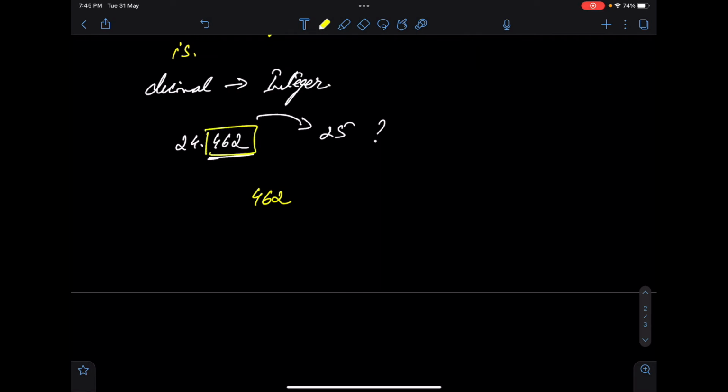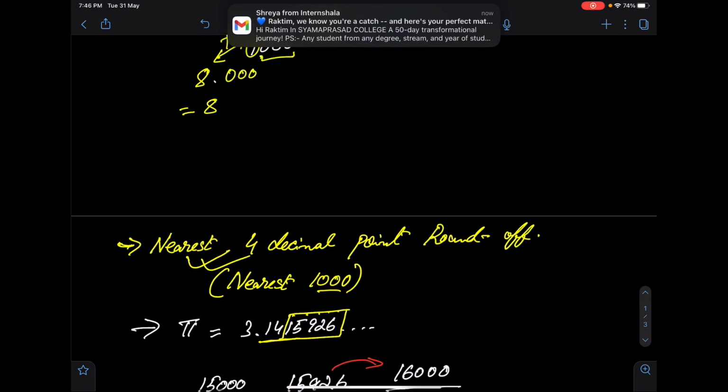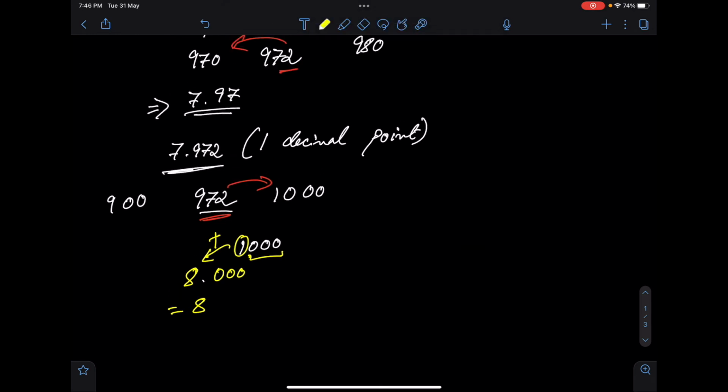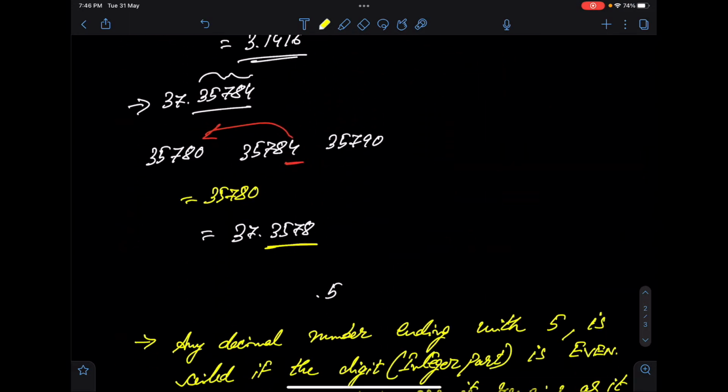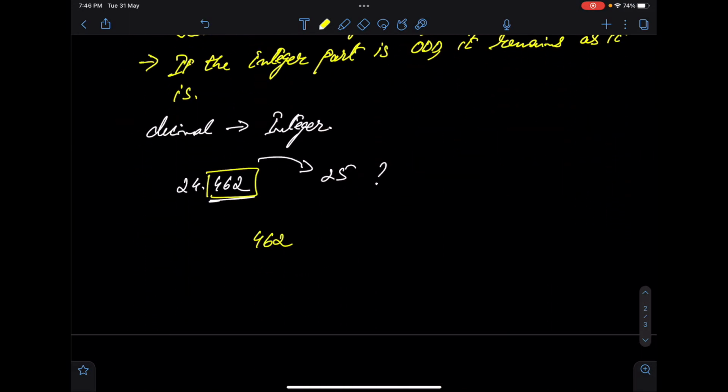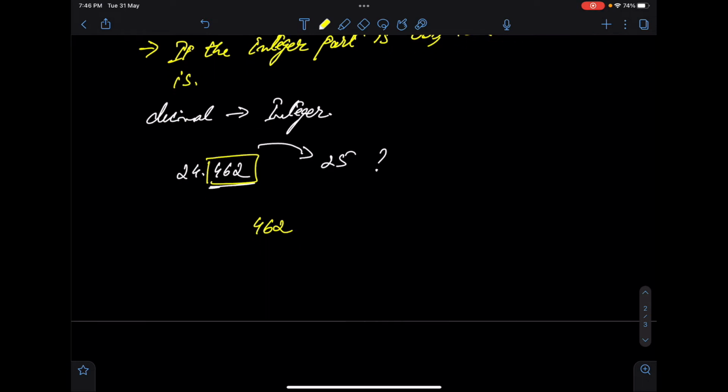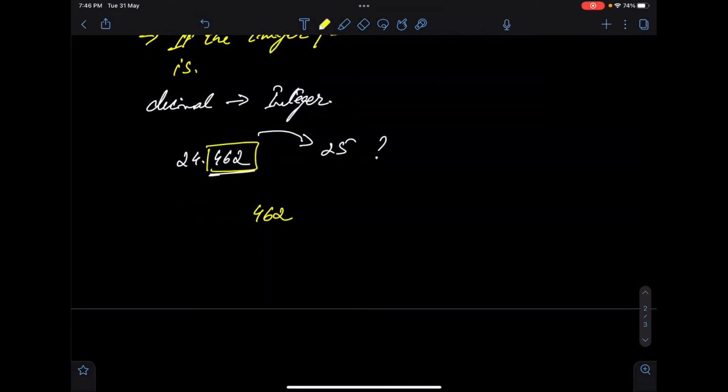So if it becomes 1000, that means it's the case of this one right here. We just increment the integer number and it goes to the next integer number. 462 is what we have. So this is basically rounding off to the nearest 1000. So 462 means we'll have to convert all these three digits to 0, and there's no digit before 4, so it will be 0. And on this side, since there's no digit before 0, that will be 0. So 0 plus 1 is 1000.